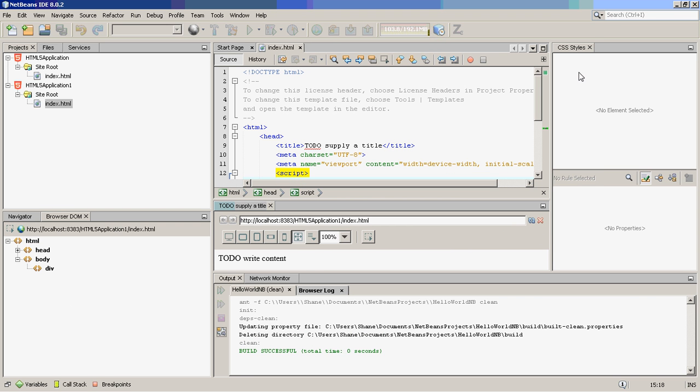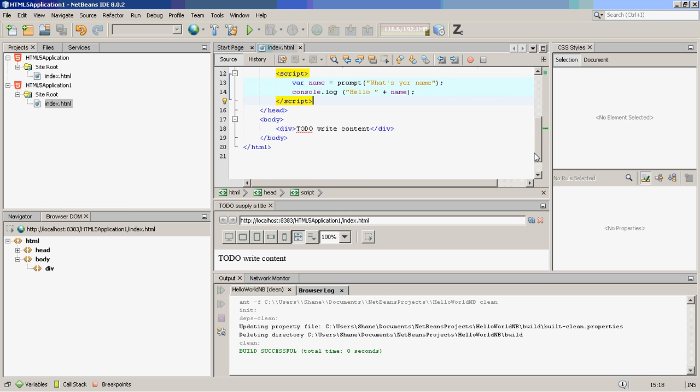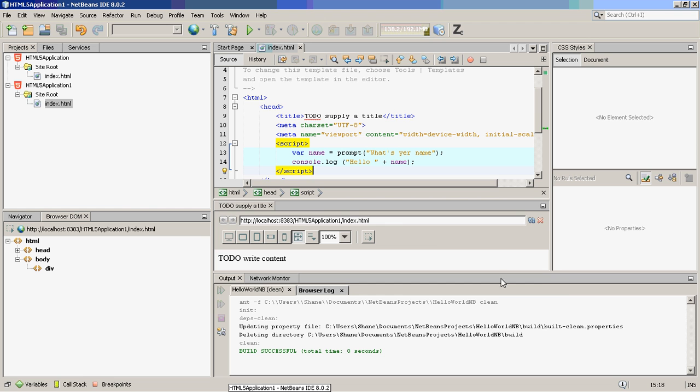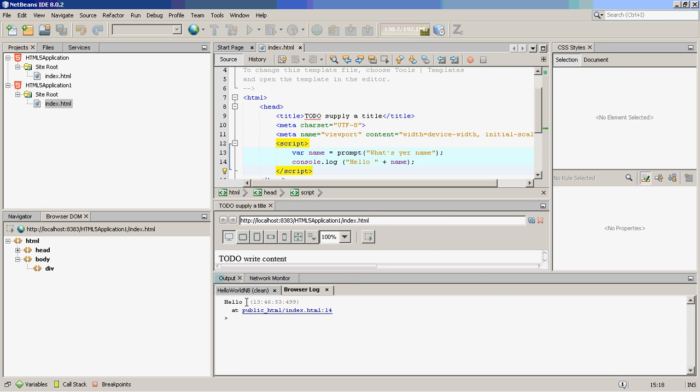CSS pops up. That's the title and content of my web page. I don't see where my prompt screen is, but let's see. This inside thing is my web page. Browser log. Here we go. Browser log. And then it says hello.